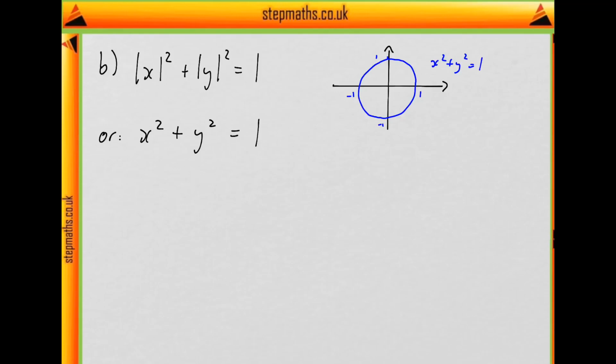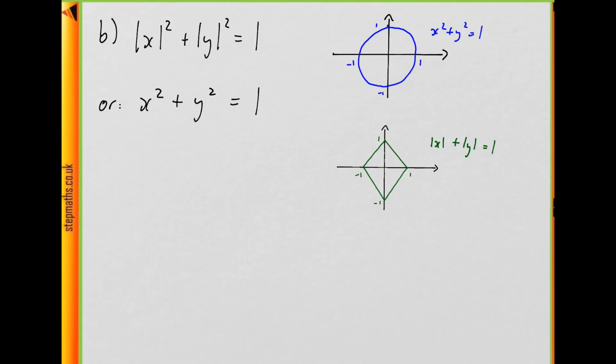Okay, so that wasn't too difficult. Let's now put in what we got for A as well, just so we can compare, and now we'll think about C, which is more difficult. So in C, we were asked to do it for n is 1,000. So we're sketching x to the 1,000 plus y to the 1,000 is 1, again because mod x to the 1,000, because it's an even power, it's just the same as x to the 1,000. So looking at what happened for n is 1 and n is 2, if you want to have a go at sketching this, pause the video now.